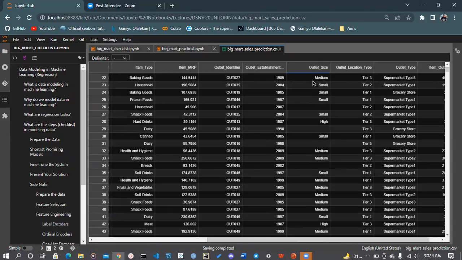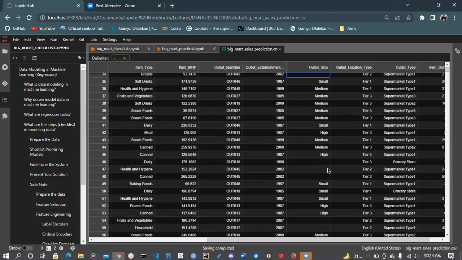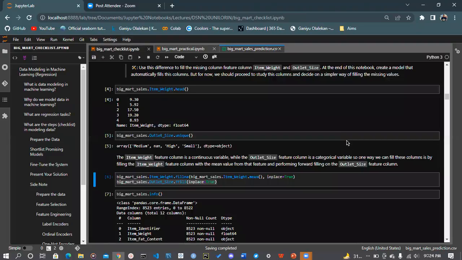For instance, any empty space it sees, it carries the value right before it and places it here. So in the missing space here, it will fill it with, say, small, high, small, medium, and it keeps doing that for all of the missing column.